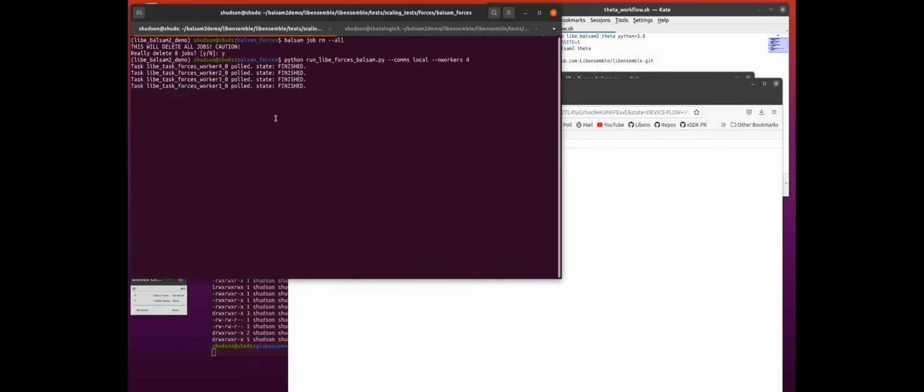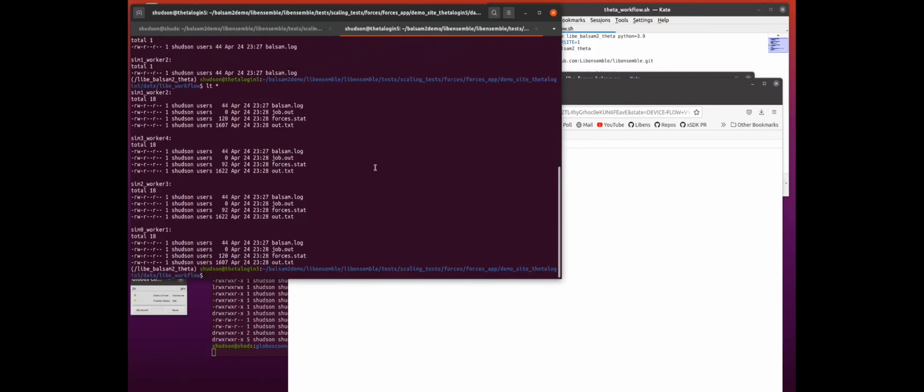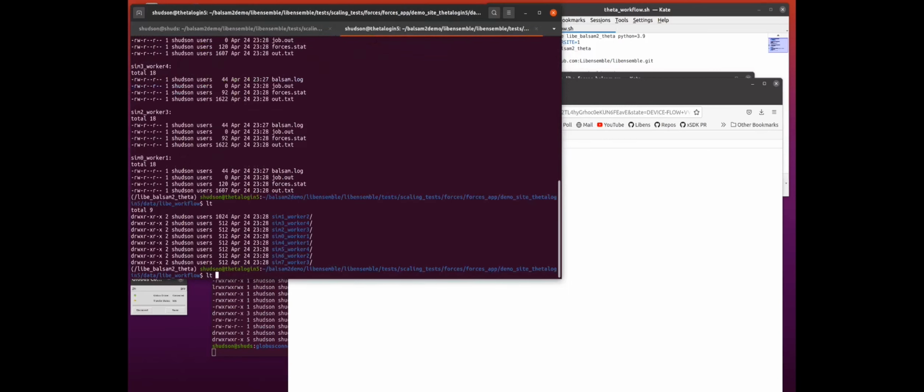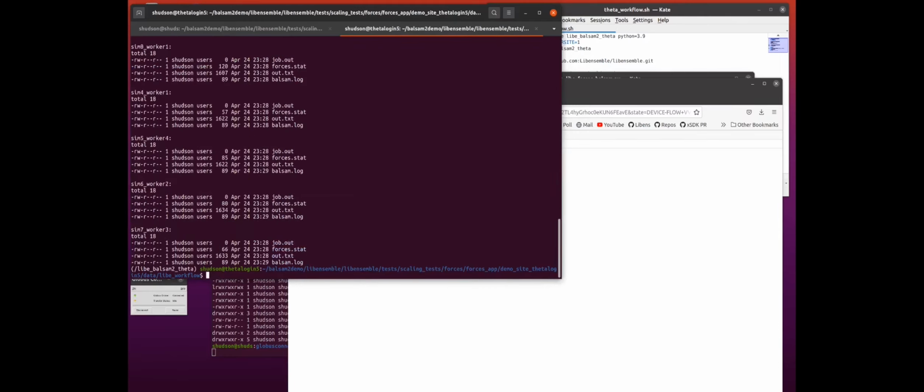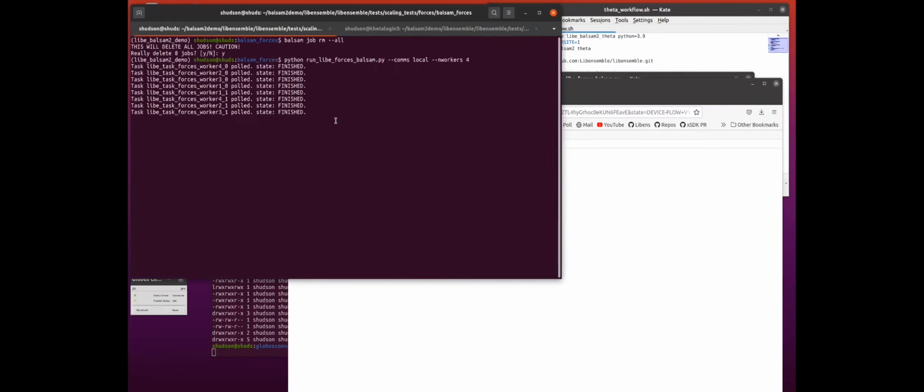So here, where we run it, it's showing that the first 4 have finished. And now there's more running. And then when it's done, it should revoke the job allocation, and hopefully we'll be able to look at some results.